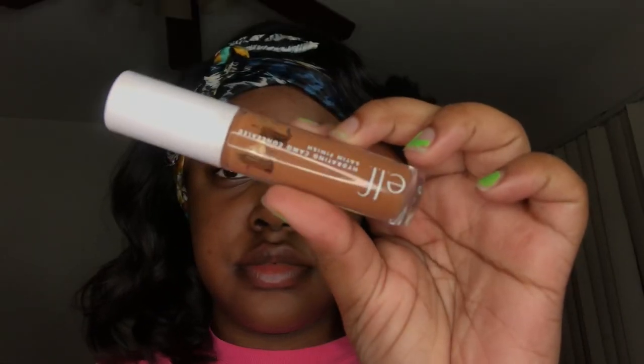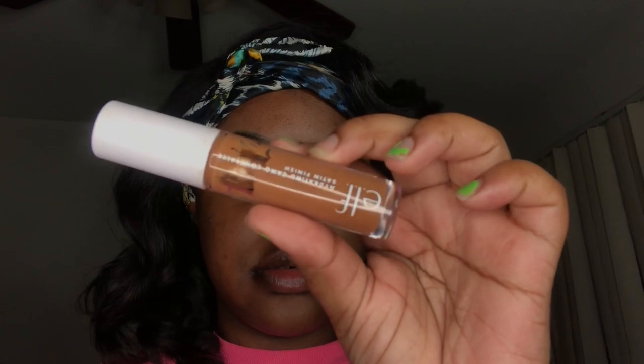To clean up my eyebrows, I'm going to be using my e.l.f. Camo Hydrating Concealer, and this is the best concealer that I recommend that y'all get from the drugstore. Like, hands down, this is the best concealer that I've ever purchased from the drugstore. I think everybody should get it, and it's inexpensive.